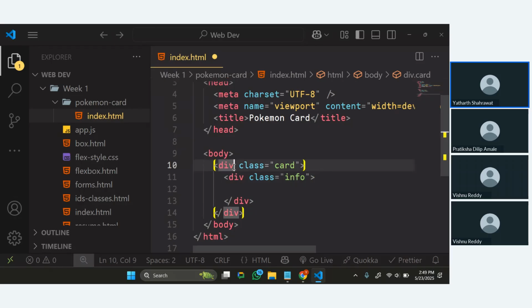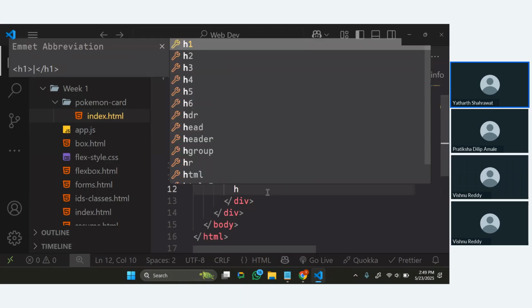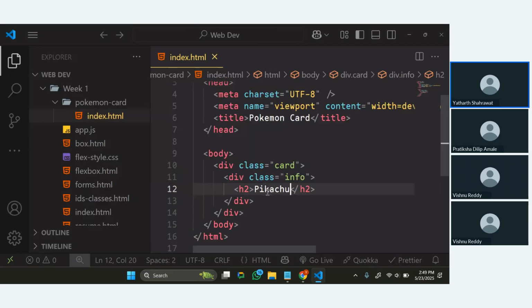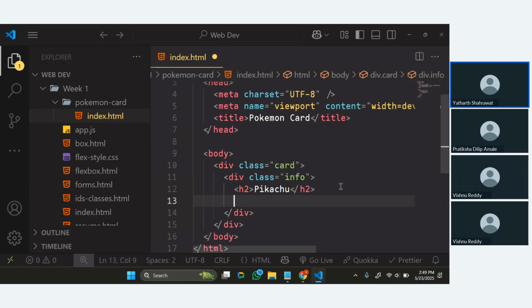So this is the parent and this is the child. Now I will write an h2 tag with Pikachu, and a paragraph tag with type electricity.